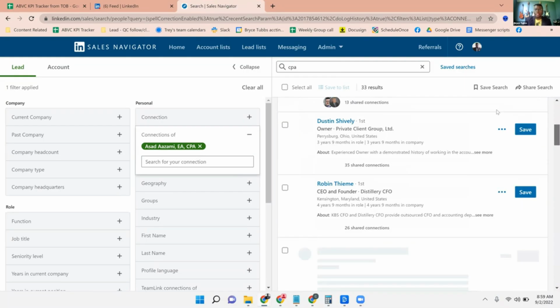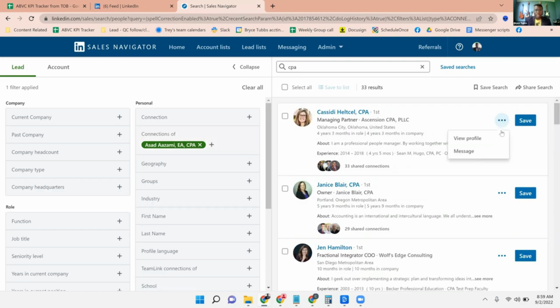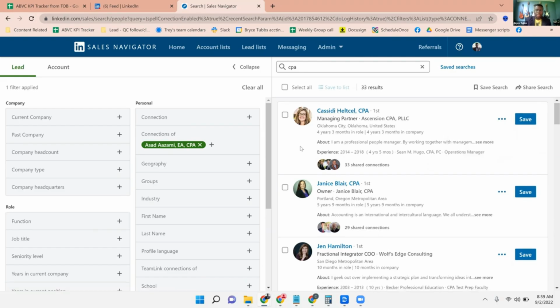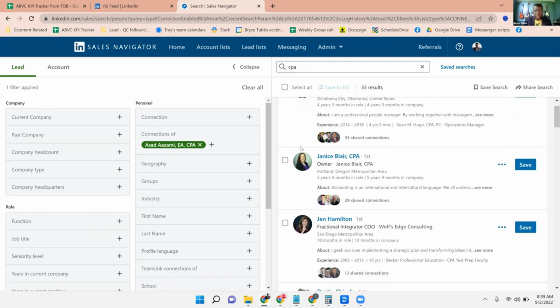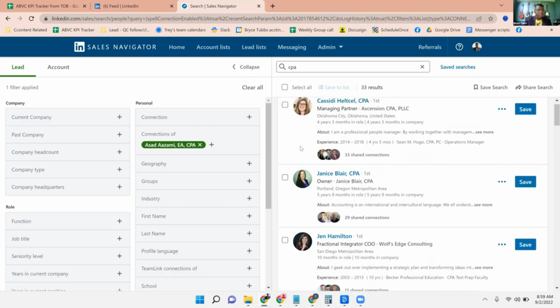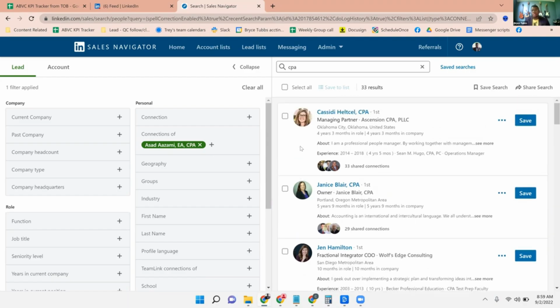What I would do next is click on these three dots next to the person's name. In this case, I'm already friends with them, so I can't send a connection request, but I would send a message saying, hey, how do you know Assad? I see we're both connected to Assad. Generally what's going to happen is they're going to say, oh, me and Assad worked together a few years ago, right? And then they're going to naturally ask you, how do you know Assad? And what you could say is, hey, yeah, we've sent each other some referrals in the past. He's becoming a better and better connection. I'm really glad that he's inside of my network.